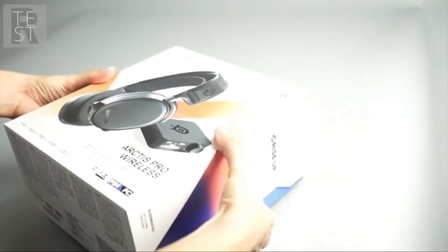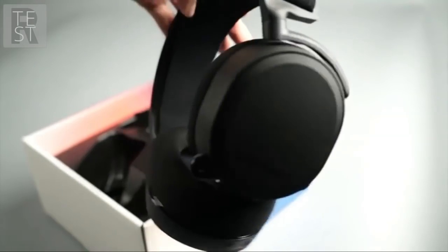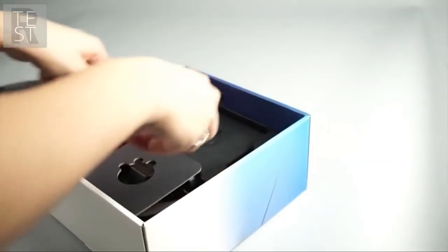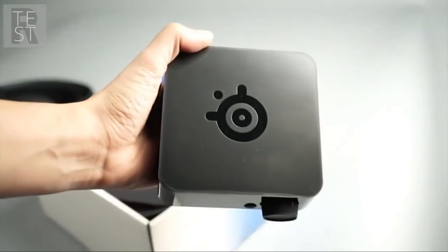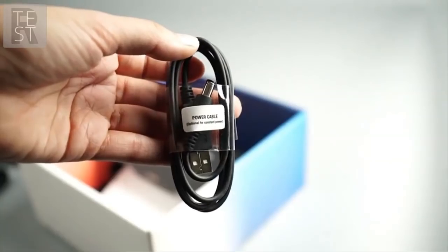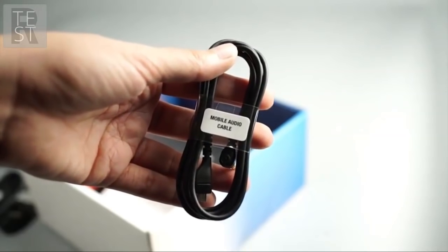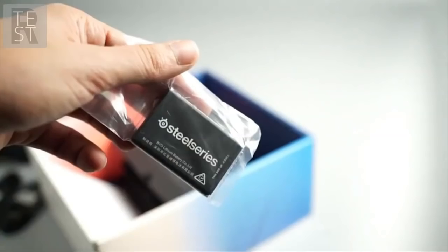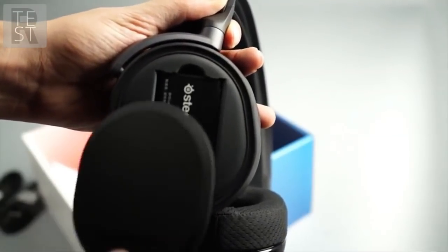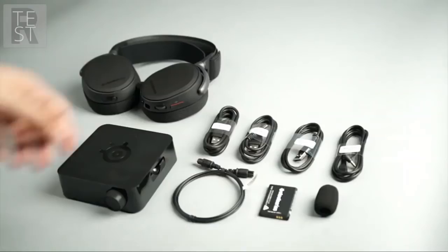The design and construction of the headset is sleek and modern, made from polished steel and aluminum alloy. This gives you a really comfortable fit that molds to your head shape and also provides great durability so the headset will last you for years to come. The microphone provides studio-quality voice clarity and allows you to easily communicate with your teammates in a tough game of Counter-Strike or League of Legends, whilst also giving you background noise cancellation to tune out any cars driving by or your parents talking outside your room.